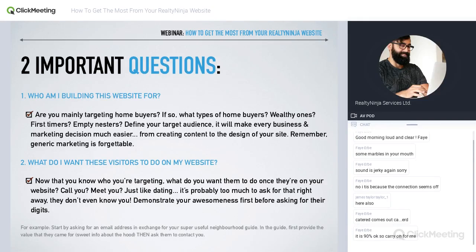It might be too much to ask to get them to just hire you as a realtor right after looking at your website. So you might want to get their lead into your CRM and massage and nurture them a little bit until they become a client. So it might be easier to just get them to read your blog and submit their email address to get more blog articles from you or something of that nature. Whatever it is, make sure you define what you want your visitors to do on your website. And that's going to be a lot easier to do once you've identified who your website is actually for. So figure out who your website's for, figure out what you want those people to do on your website, and then give them the buttons and the pages and the information that they need to actually do that.